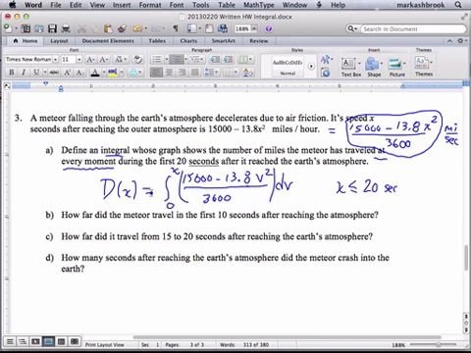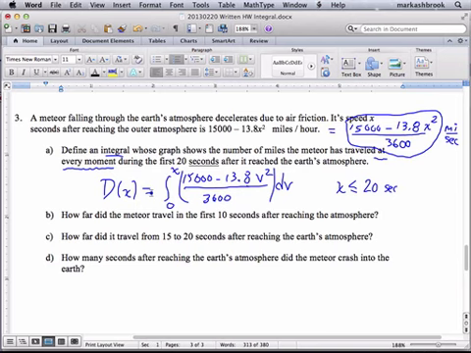Other questions? So if you put the 20 there, it'd just be a value. What would it mean if we put the 20 in for x? If I put 20 there instead of x, what would that mean? How far it went in those 20 seconds, right? It would be d of 20. You'd be getting a value now rather than a function.